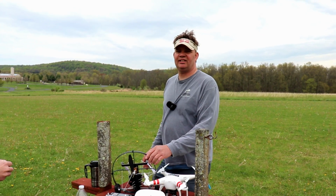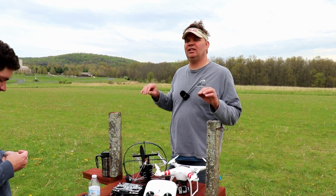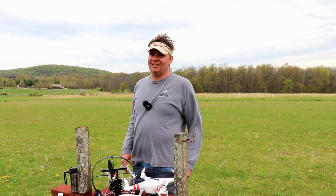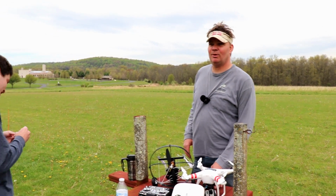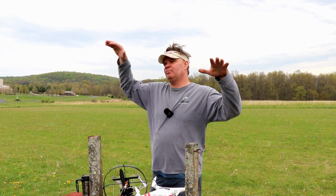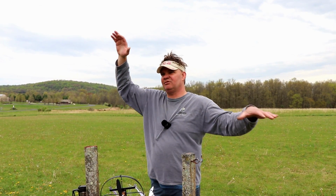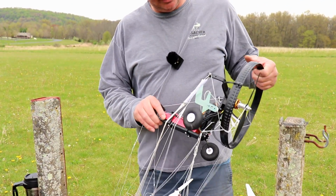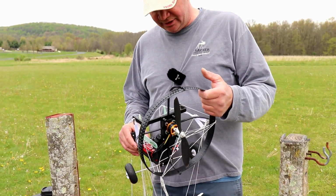So we tried to fly this. It's just a little bit too windy. You have to fly this in almost zero wind. Somewhere it has no wind. Today's just a little too windy. I can get it to go up, but once it picks up some wind gusts, it just wants to go all over the place. We broke a wheel, and it's all tangled up, so we got to get it straightened out.